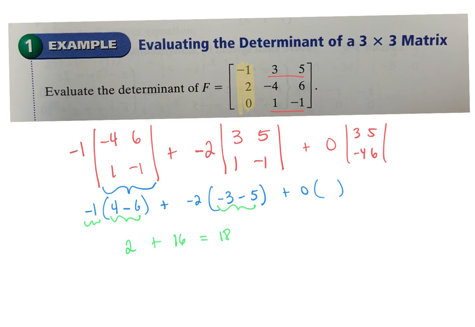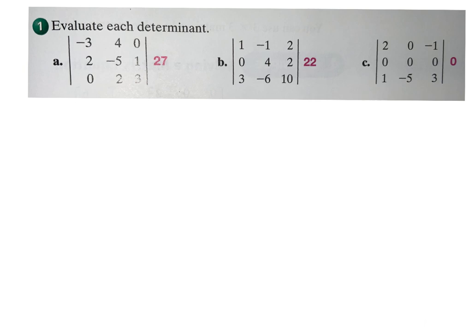They got 18, right? All right, for A, which column or row did you want to use? First one. First one. All right, so we're going to say -3. We have -5, 1, 2, 3. Plus, we're going to change that to a -2. We have 4, 0, 2, 3. And then plus 0. Just doesn't matter what that is, right? 5 times 3.